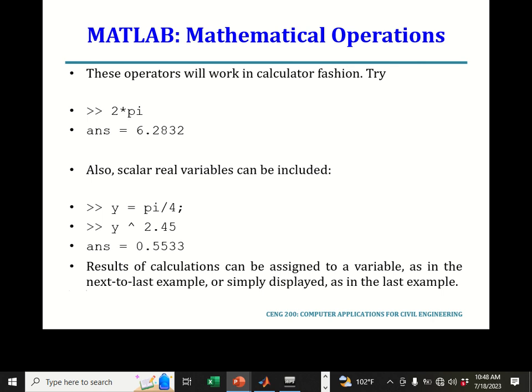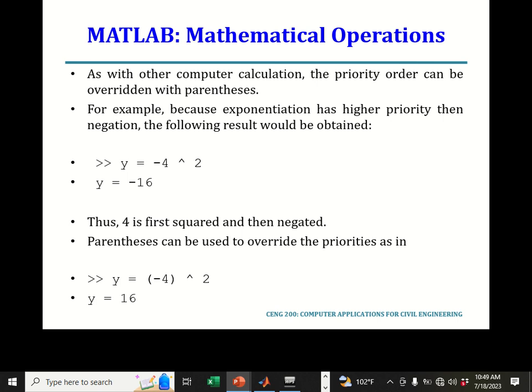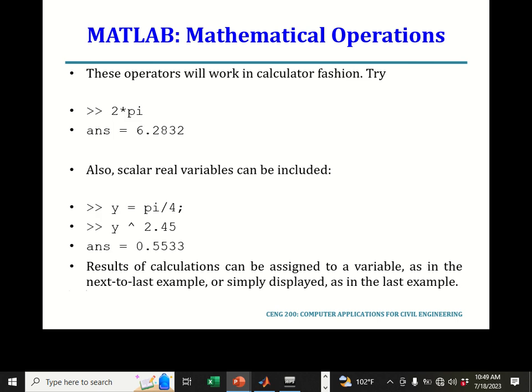Whenever you use an operator, whenever you do some calculation, I told you MATLAB will perform it immediately. So when you say 2 into pi, it will give you the answer immediately like you do with the calculator. If you don't want to see the answer now, you use a semicolon. You can see it over here. Here you can see a series of calculations and the answer is at the end. So y equals something, semicolon, it will not show what y is, and then y square, no semicolon, so it will give me the answer immediately. And the default name for the answer is ans. If you don't tell where to store the value of the answer, it will store it in ans by default.